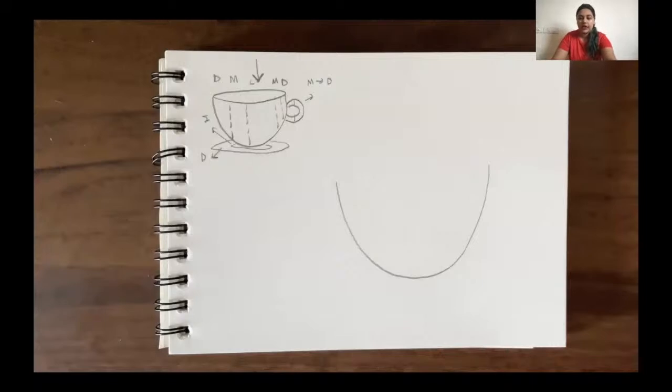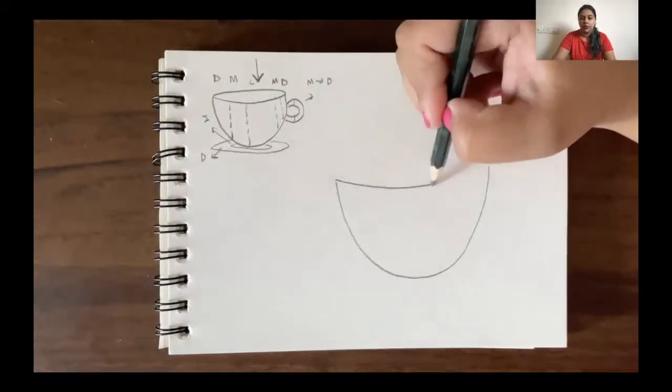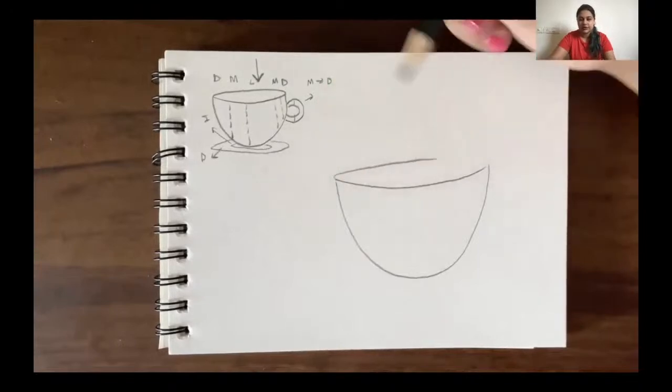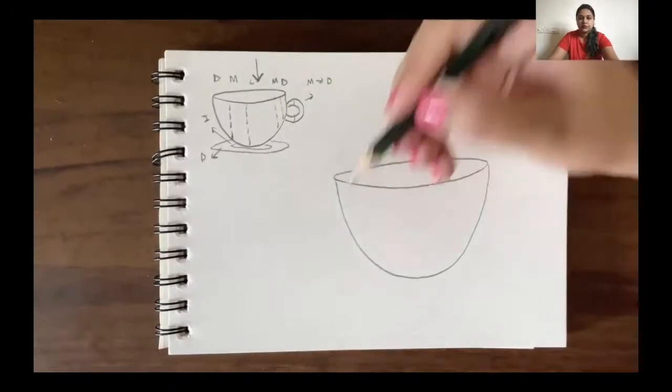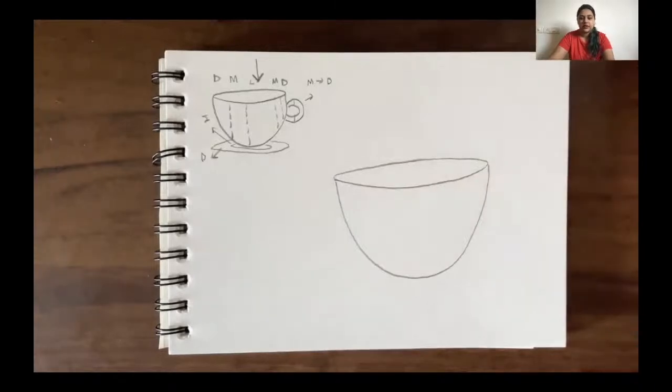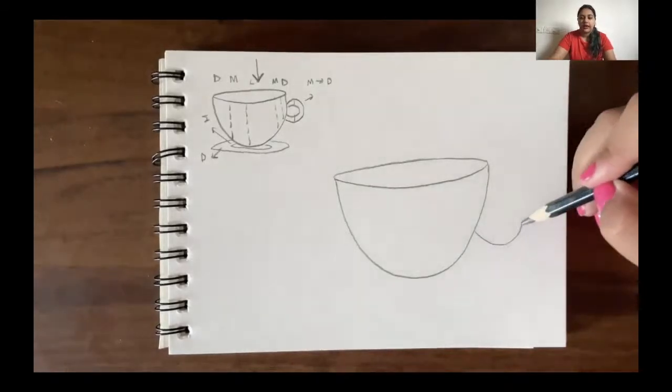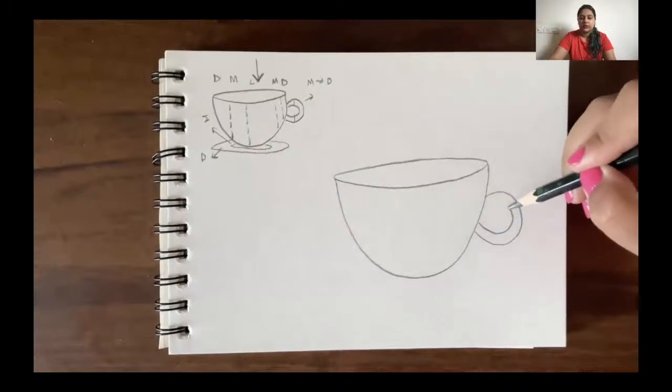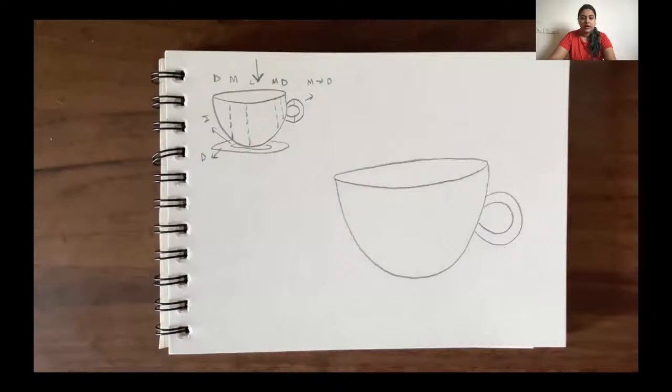Now let's draw the oval on top, which is the opening of our cup itself. Perfect. Good job, everybody. You're doing an excellent job. I'm very happy with how everybody is doing today. Excellent. Now we can draw the handle of our cup. Take your time. If you're making any mistakes, you don't have to rush or do it fast. It's not a competition. Take your time in doing it. Okay, well done, everybody. Perfect.